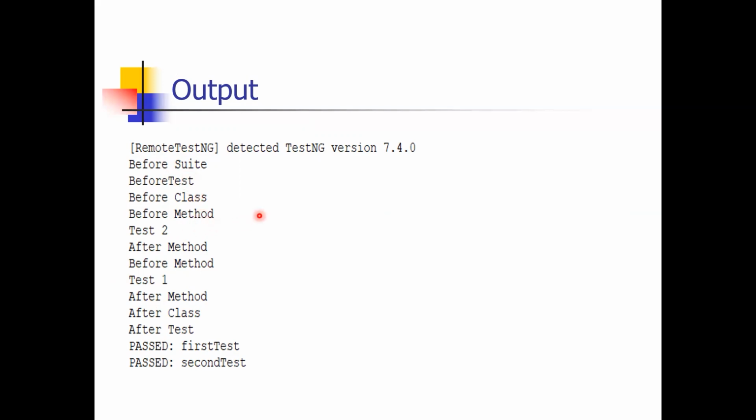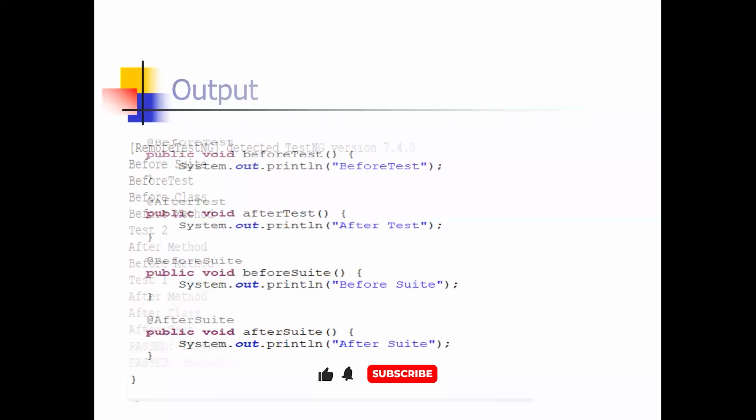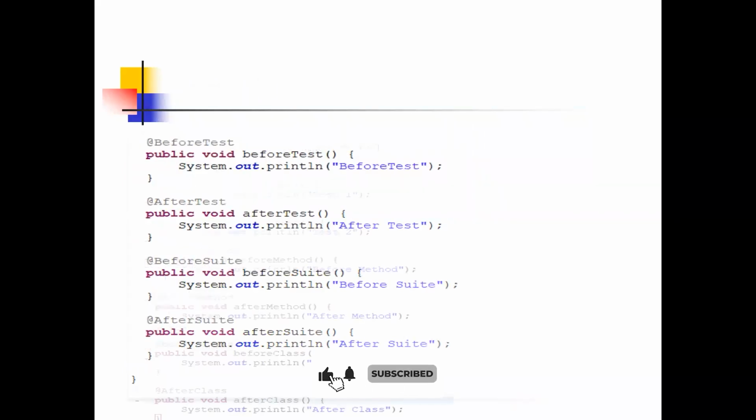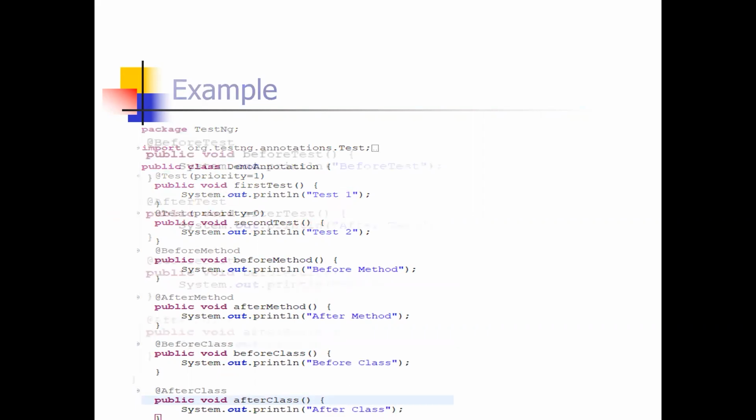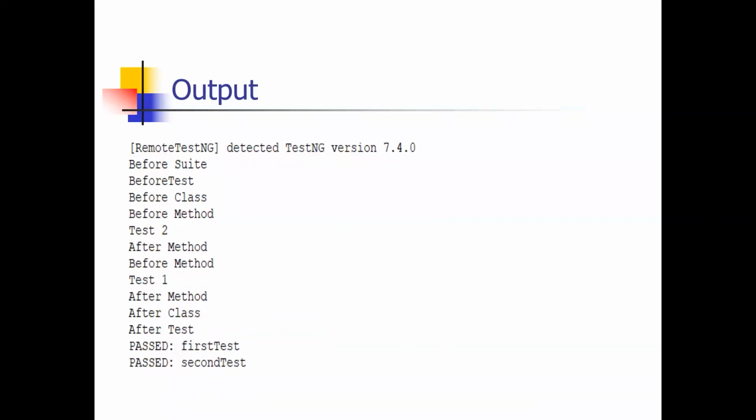We mentioned method first, but the output comes like this: first suite, then test, then class, then method. After method, before method. Then there is the first test case and the second test, test one and test two. So now let's do it in Eclipse.